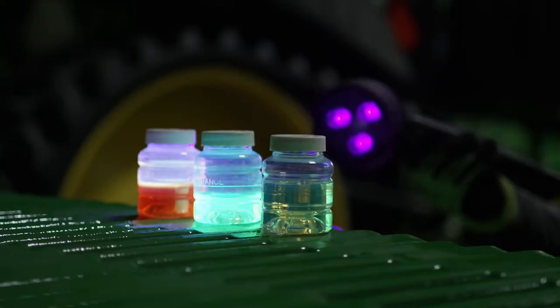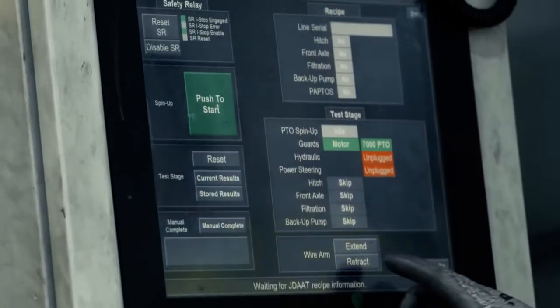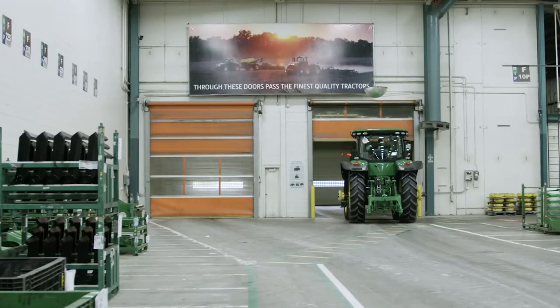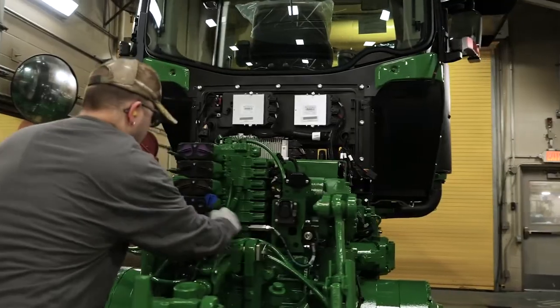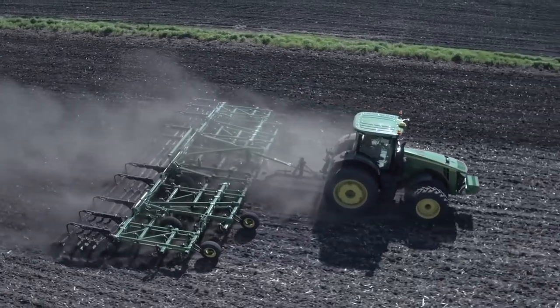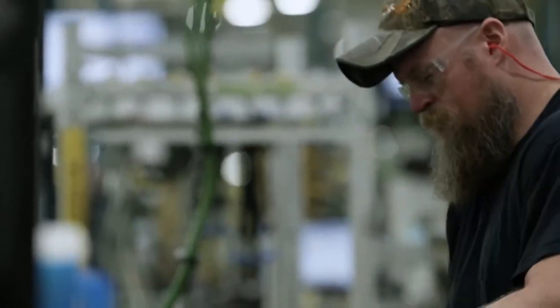After we run each tractor for the first time, we take them into a black light bay that blocks ambient light to allow our inspectors to see even the smallest of leaks — blacklighting them to identify any potential leaks before the tractor goes out to the customer. Every tractor must also pass a rigorous drive audit that includes diagnostic equipment on the tractor itself to check any potential issues before it leaves the factory. Beyond that, we take a sample of tractors every month for 20 hours of shakedown testing, and we take other tractors to real-world test sites and evaluate up to 500 hours. Our quality team has developed all these processes and testing to meet the highest standards anywhere — yours.